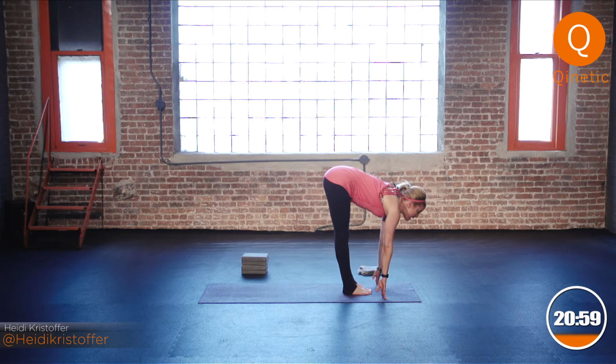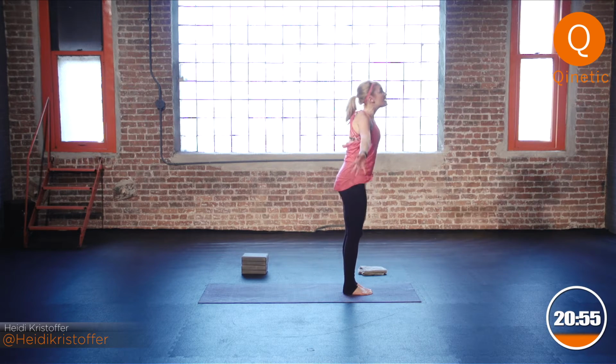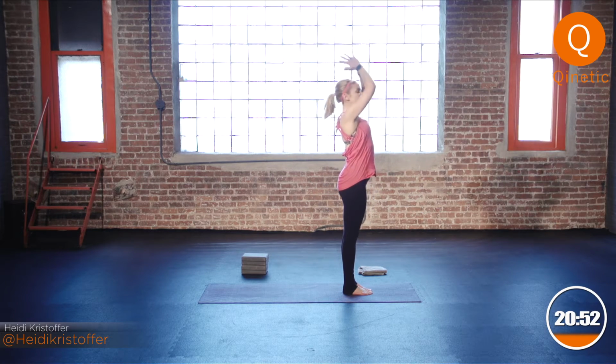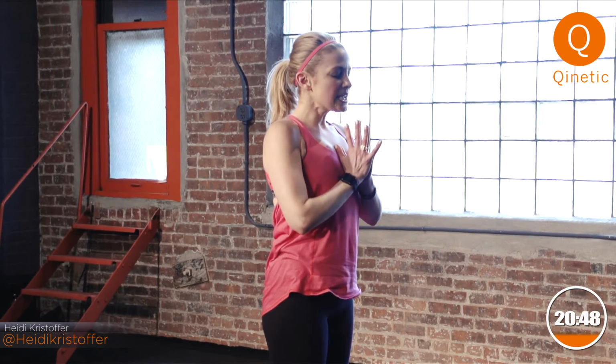Inhale to a long flat spine. Exhale, let it all go. Inhale, your arms reach all the way up. Exhale, your hands to your heart. Thumbs plug into your heartbeat. Close your eyes, center yourself. Take a big inhale through your nose.